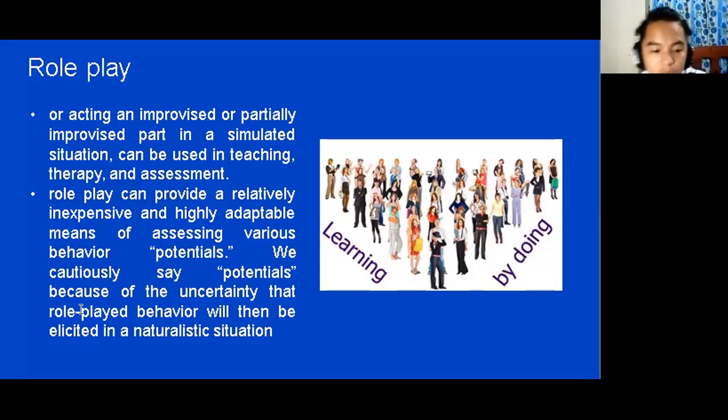So role play, for example, is that if we are dealing with clients with a social anxiety wherein he or she is afraid of talking to their boss. What we are going to do is act as the boss and have our client start to talk to us like the boss. So what the assessee will do is help the client to know how to get over the anxiety.